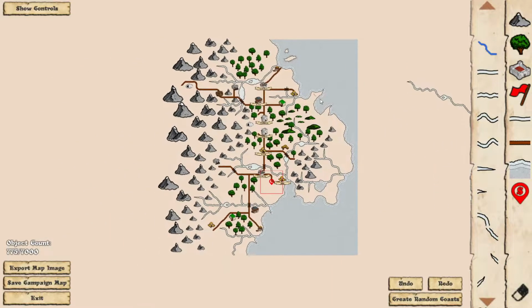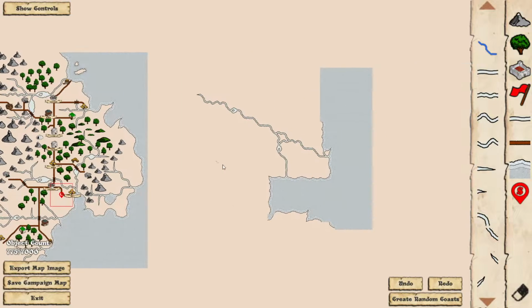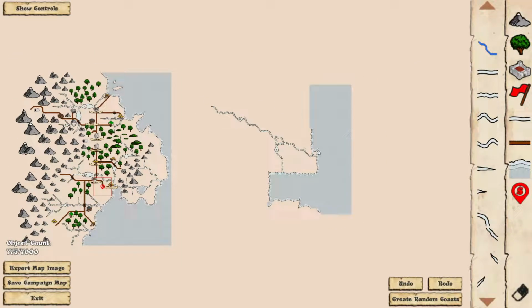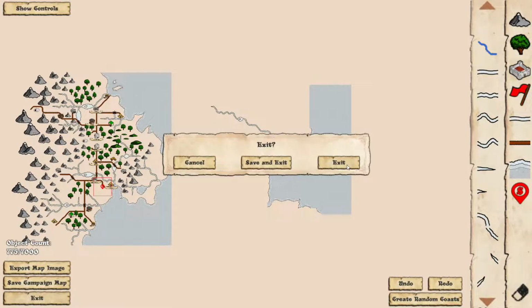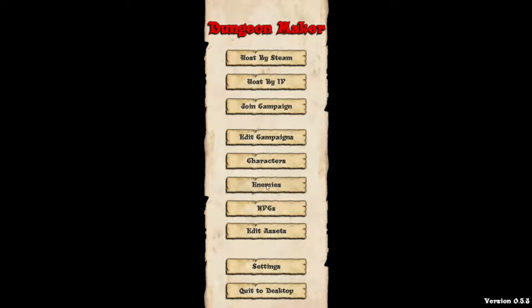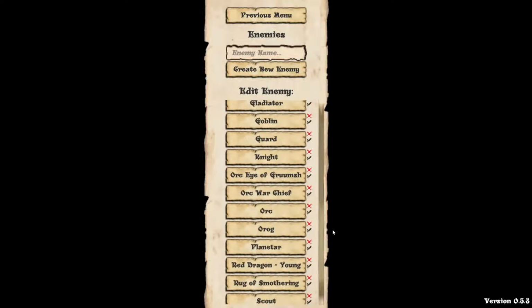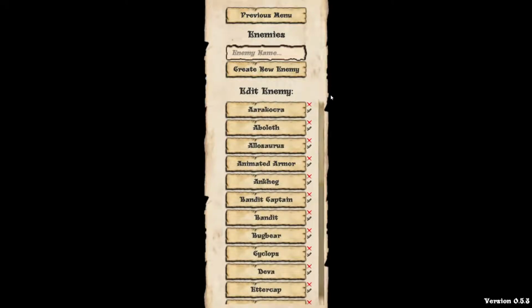So again, you can make up something like this pretty quickly, where you just draw the rivers, draw the coastlines, and everything will now link up. And then the last change I have to talk about is just a few UI changes. So on the enemy screen, you can see before I knew how to actually use the scroll bars, I had put in a little button that would generate the top and bottom that you could click to scroll through the list. But now we just have scroll bars to replace all of those on the menu.